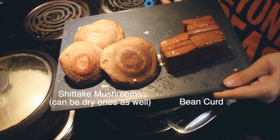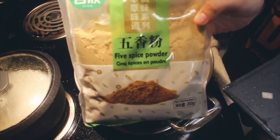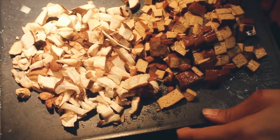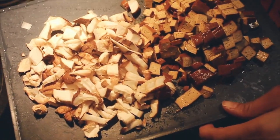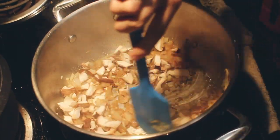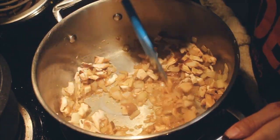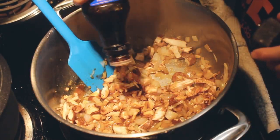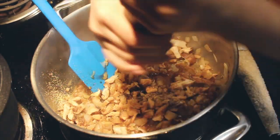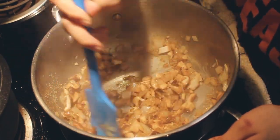These two ingredients are really important for the texture of this dish. The other special ingredient we're going to need is five spice powder, which is used a lot in Chinese-Taiwanese cooking. Here we will be chopping up the shiitake mushrooms and the bean curd. We will put in the shiitake mushrooms first so they can soak up all the good flavors. Mix it all together for about five minutes or so. Next, we will add in soy sauce — here I'm using tamari, but you can also use a dark soy sauce — as well as garlic powder and pepper. I would prefer white pepper, but I only had black.